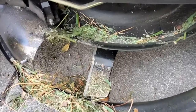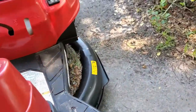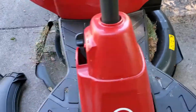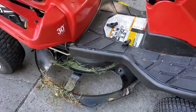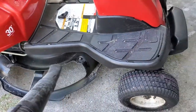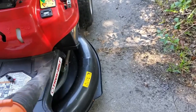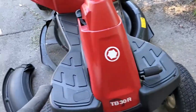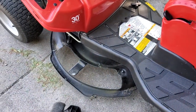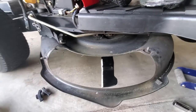That's what I'm talking about - all that grass gets stuck behind the launch plug. Now this is all dry, but if it's wet that's going to be a problem. So either way, if you're cutting wet grass and you have wet grass stuck underneath, you definitely want to get that off.